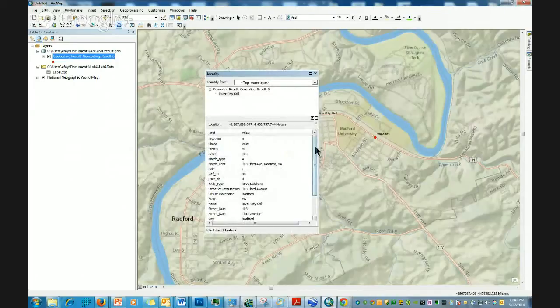And so we can see here what this address locator has kind of done. It's used the information in our table to plot a point. It's retained that info, but it's also added some other information telling us about the type of geocoder, what the matched address was, which side of the street it was on, so on and so forth. Okay, so that's the first step.